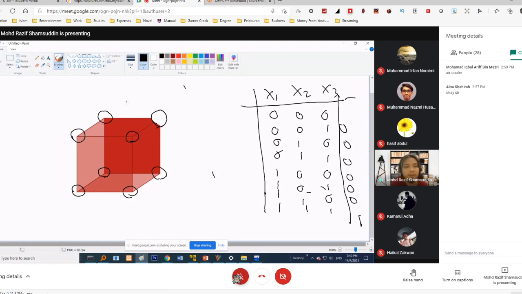What if the problem classification is like this. Rasa-rasanya boleh tak? Can the network learn this one? Yes, can. Yes, because you can slice it like this. Okay. You slice dekat bahagian sini. Nanti dia jadi macam ni lah. Okay. You slice it up. So, how about this one? Boleh tak? Easy, right? So you just split the cube into half, right? So as long as the problem is linearly separable, you can actually train your neural network, right?